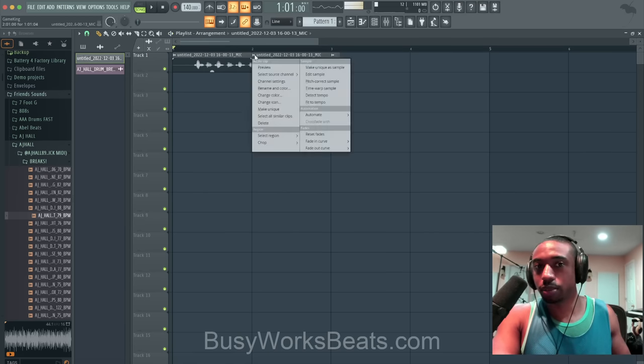Now, if I'm going to do it on a quantized level, I would change my grid to maybe a half beat and just left click and drag so that it's quantized. Hitting Alt is a more nudged, micro approach, but you can also have a quantized approach, changing your grid to a half step or beat, for example. That way it's quantized, and you don't have to worry about locking it to the grid. So that's how you do that. I'm going to take out that note because I don't truly like it.